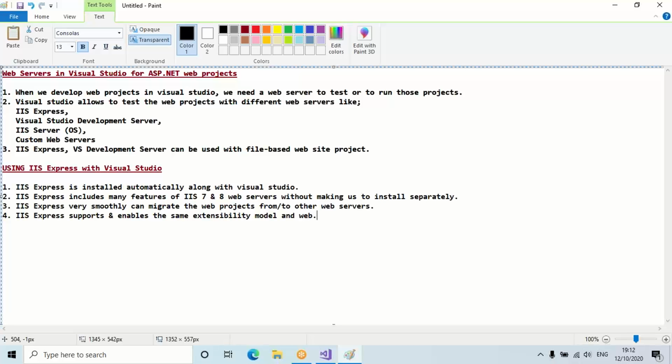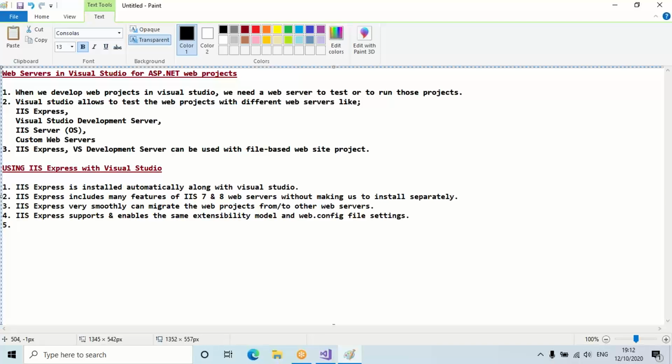And we have one file, web.config. We used to have app.config for C sharp. Here it is web.config. File settings, that we have for IIS Express.